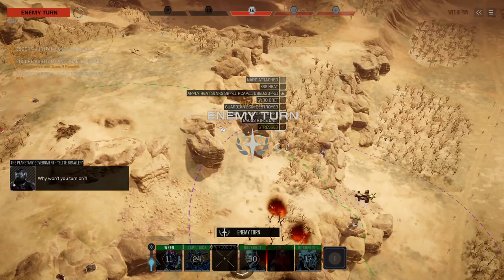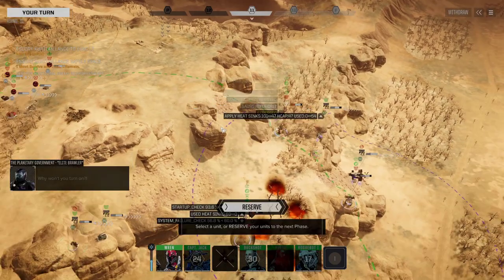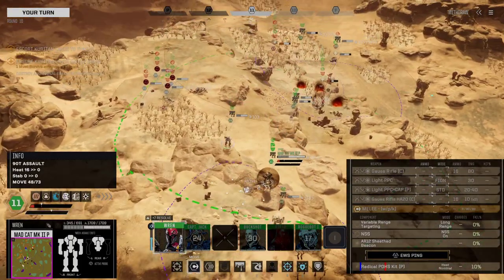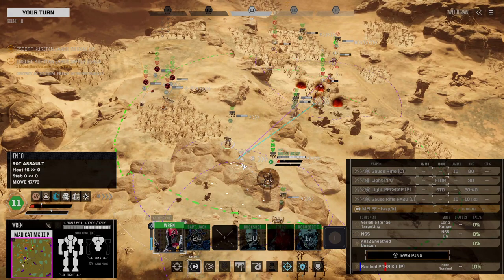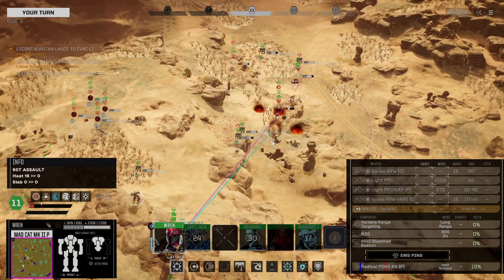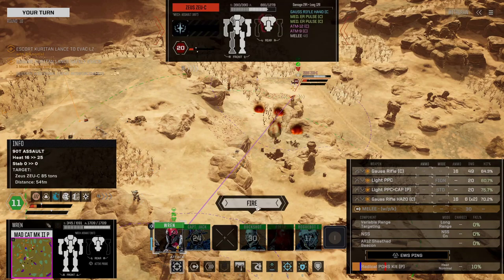Reporting. Critical. My heat sinks can't vent fast enough. I'm taking damage. I don't think you want anything left that can explode, which is annoying. We move after shooting. I think we can. Cockpit interface. You're never going to start up again. Let's go for the Zeus.